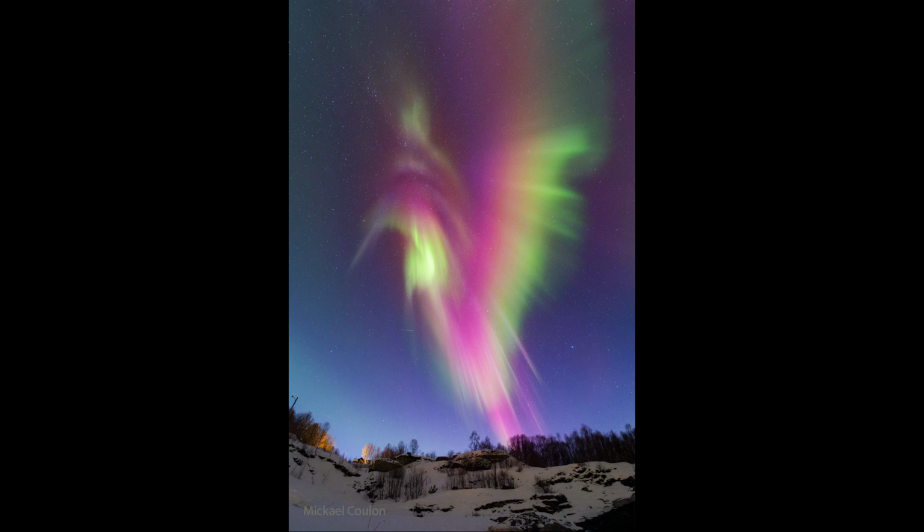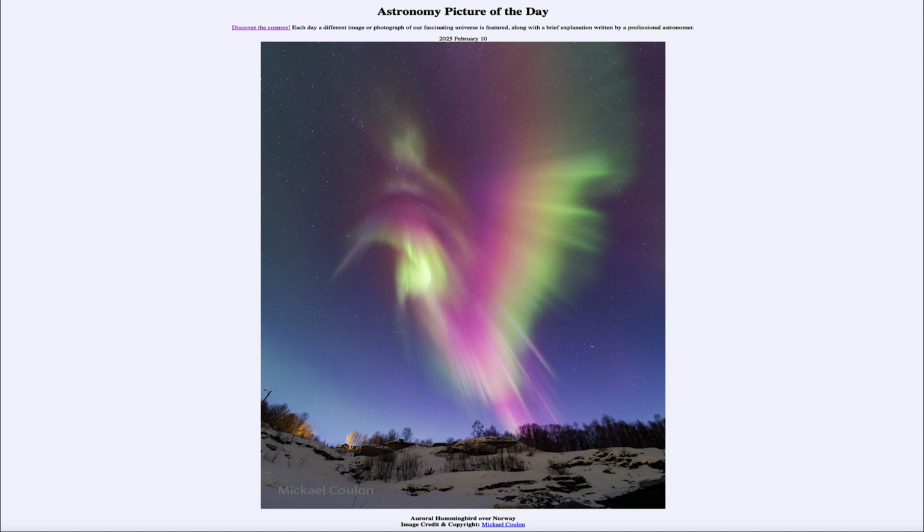But we're going way up in the Earth's atmosphere. So this is well above most of the areas that, of course, we are used to, unless you're traveling out to space. So areas where aircraft fly and such are really much closer to the ground than the regions where the aurora will appear. So here we get to see an aurora recently in the shape of a hummingbird, as seen over Norway. So that was our picture of the day for February 10th of 2025.